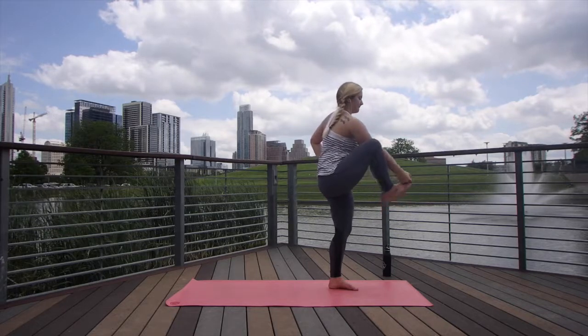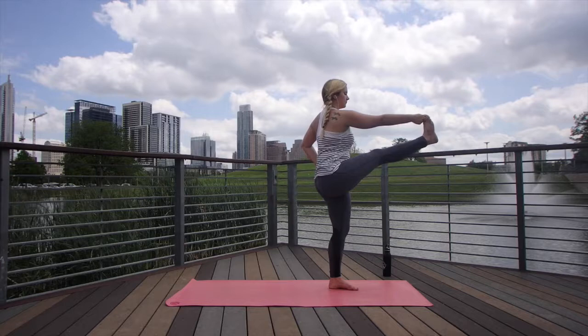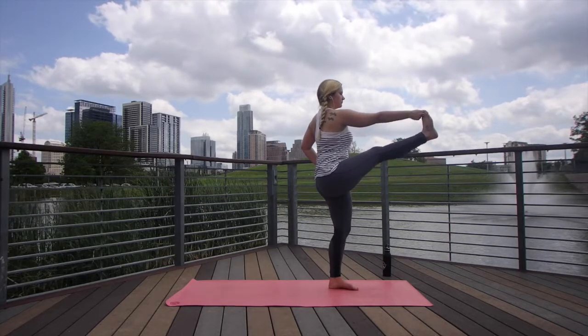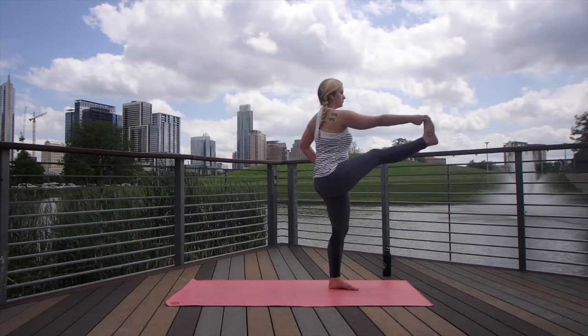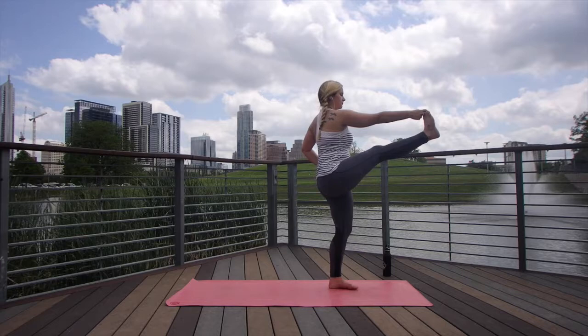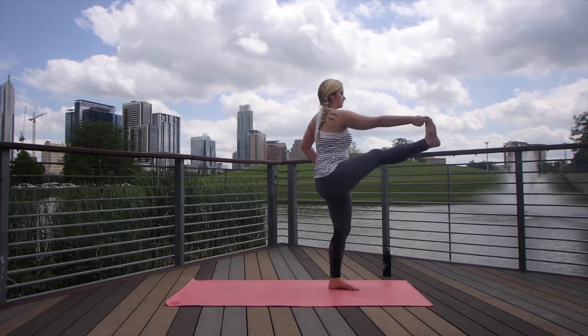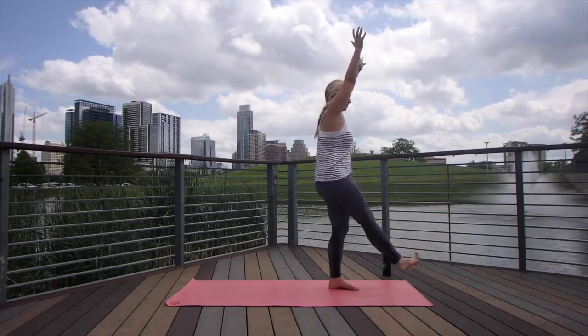Hook your right peace fingers around your right big toe, and then as slowly as you can from your inner heel, begin to kick forward. But lengthen your spine up. So lengthen the spine comes before lengthen the right leg. Are you breathing? Float your right foot, reach both arms up towards the sky.